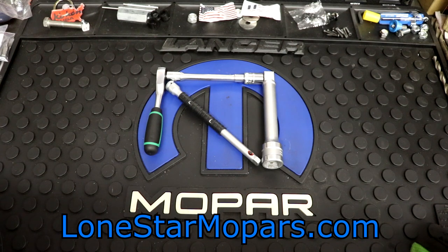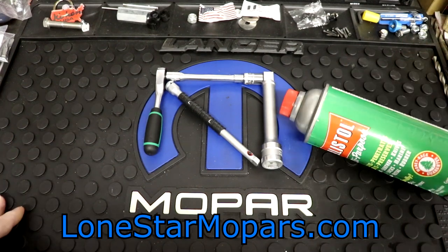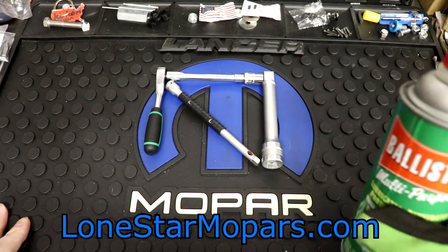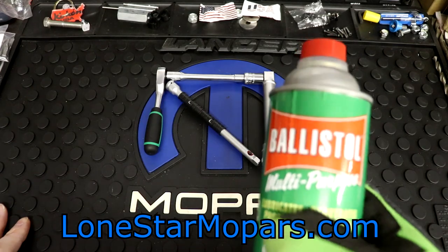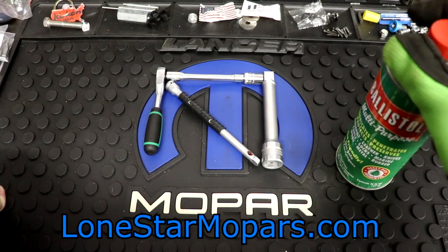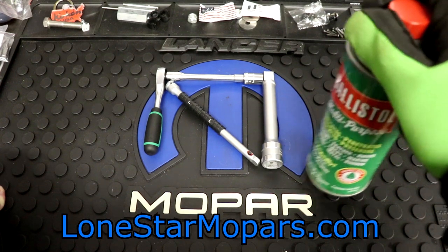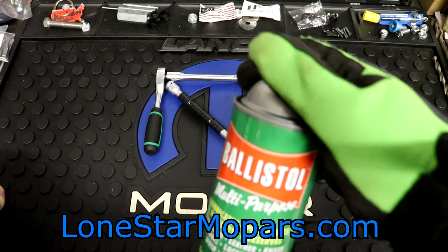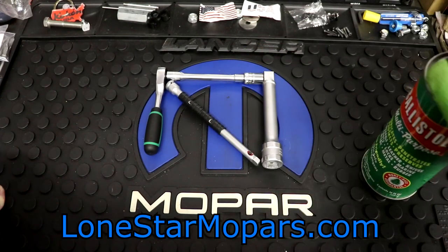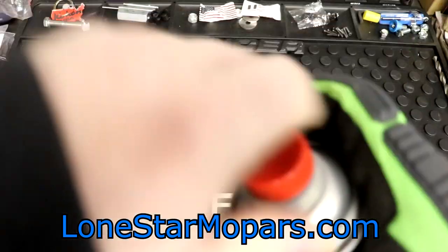Before we get going, I have a lot of stuff going on here in the shop. I don't know how many of you are familiar with sacred geometry — as Tesla would say, the 3, the 6, and the 9. I've actually made some ground... I hate how this stuff just always shows up ready to spill. I've been using Ballistol a lot and I've had really good luck. I've got this old Craftsman utility cart — when they were actually metal — and I sprayed the stuff and it completely freed the axle up. Crazy.